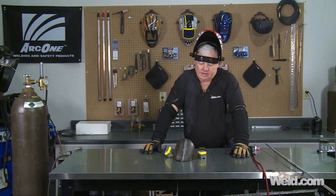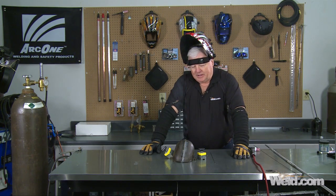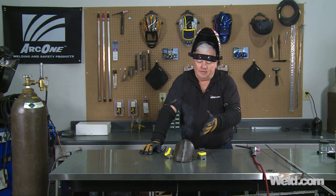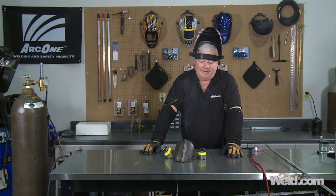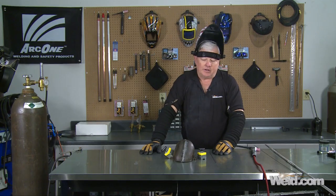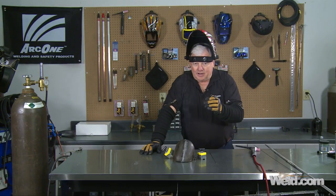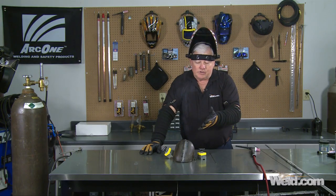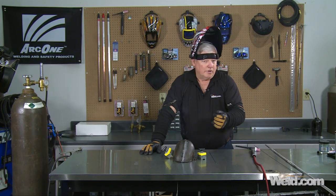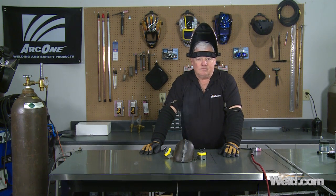Okay, now we're going to let this thing cool down — that's when we're going to find out how well the wire works. The thing about cast iron is there are certain areas where you can see trash coming out. Every casting is different, and I don't care what rod — if it's too trashy, it's not going to weld and it'll probably crack. I've welded up the part. I could hear pinging and cracking going on. I didn't preheat this, so we're going to see what happens when it cools off. It's showing pretty good success, so we'll give it about 10 minutes and see if it cracked.